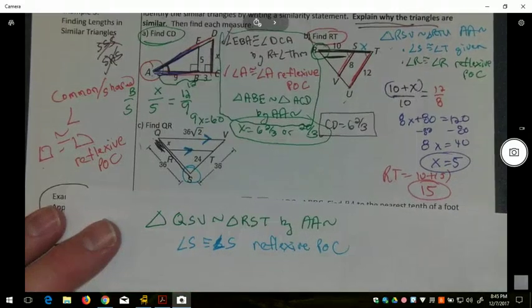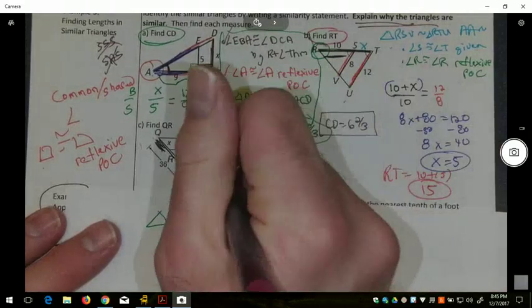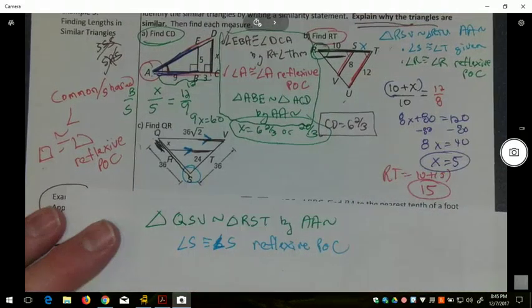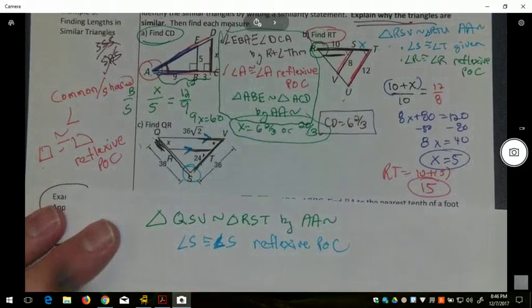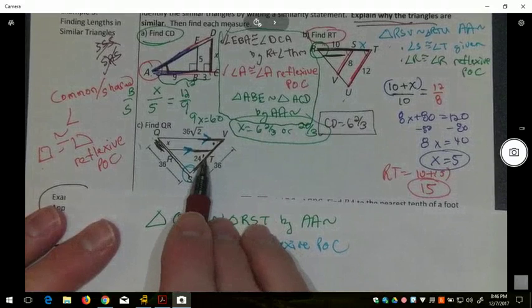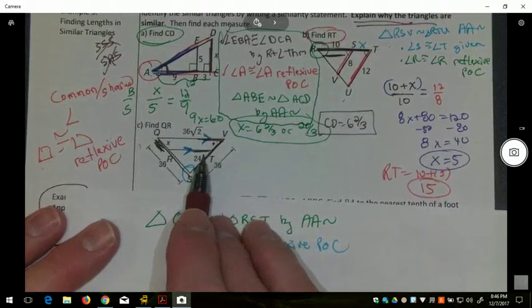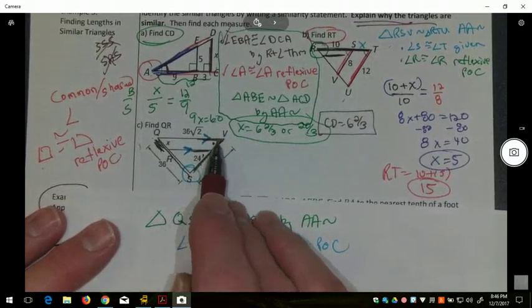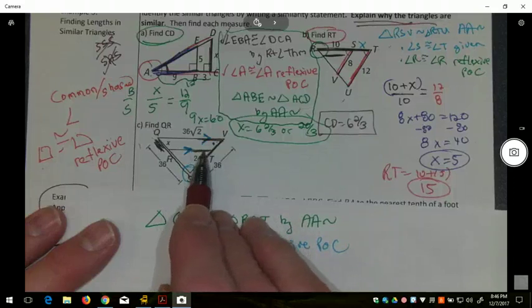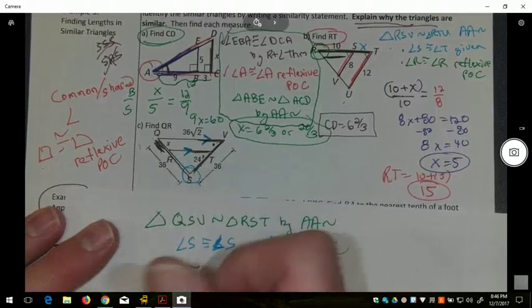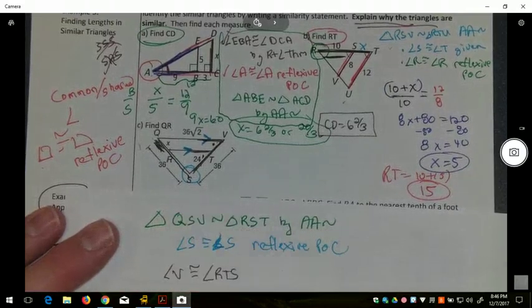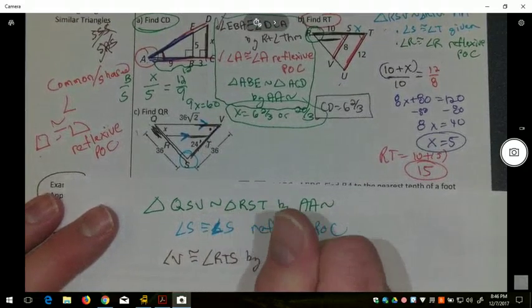Now the other angle that I can use, since I have parallel lines, if I trace those parallel lines, and you could do this on either the left or the right side, I'm choosing the right side, I see a letter F with this angle and this angle. Now I could call this one angle V, but I can't call this one angle T because there's 2 angles at that linear pair there. But if you see the backwards F, those are corresponding with the parallel lines. So angle V is congruent to angle RTS. I have to use 3 letters to name that since there's 2 angles at vertex T, by corresponding angles postulate.